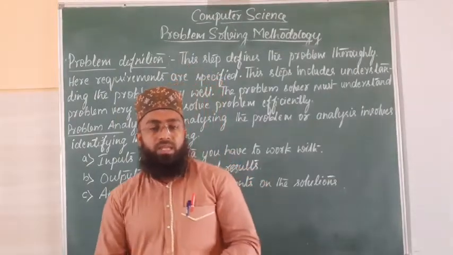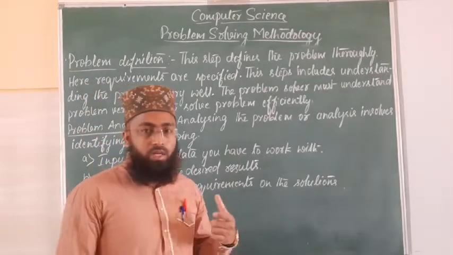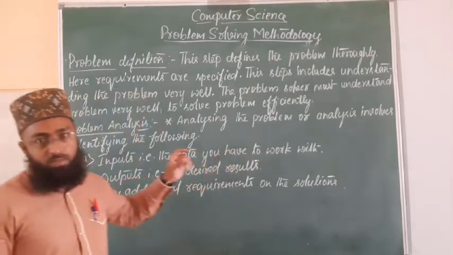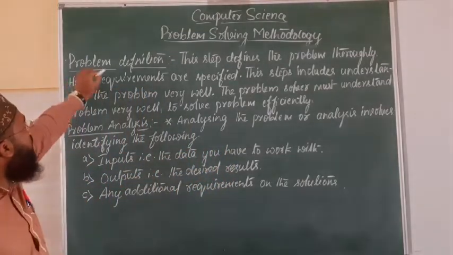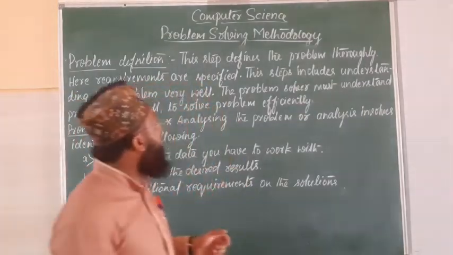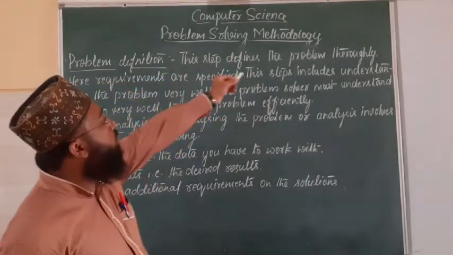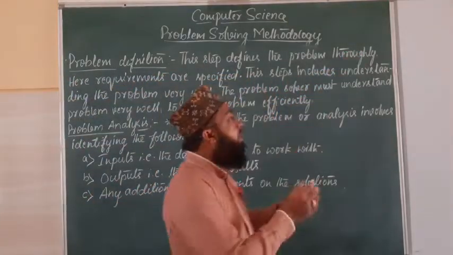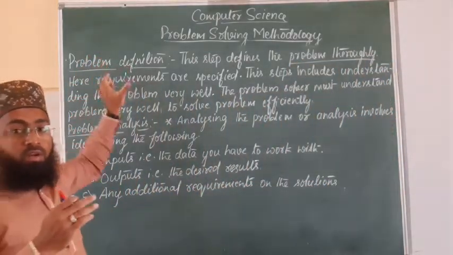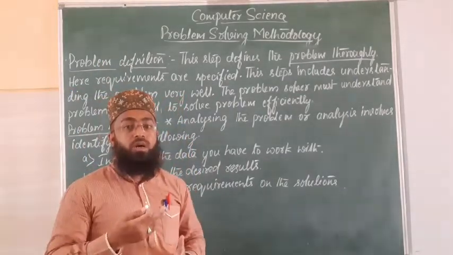Now the next thing we have to discuss is, among the steps which we have to take while solving a problem, the first step, that is, what is meant by the problem definition. We have to understand this thing at first. The problem definition step defines the problem thoroughly. Thoroughly means completely. This step will define the problem thoroughly, which means it explains the problem completely.